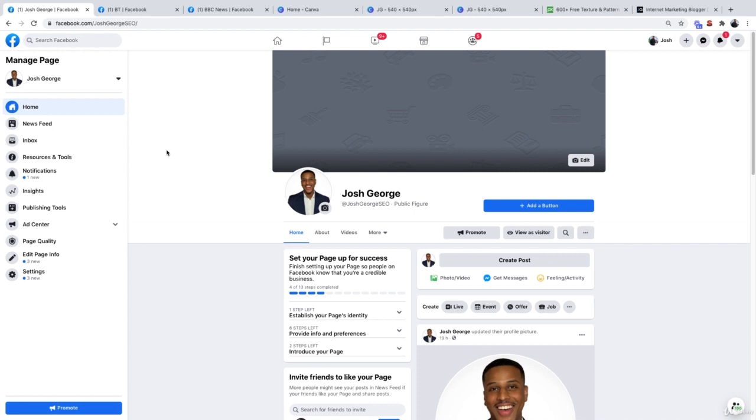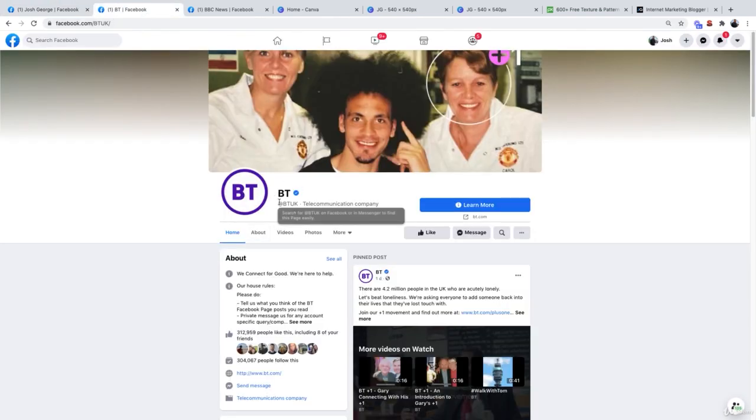So creating a simple but effective icon is actually very easy to do, and there's a lot of other big websites out there which go for the same type of design. For example, we have this company right here, BT, which is a telecommunication company here in the United Kingdom. You can see their profile image is literally just the name, BT, very straightforward, standard plain letters, and they've got a circle going around the edge of their profile image. So nothing too complex whatsoever, but it looks very professional and clean.